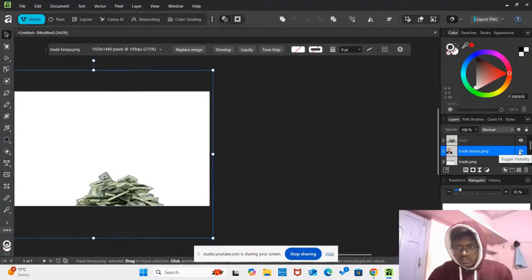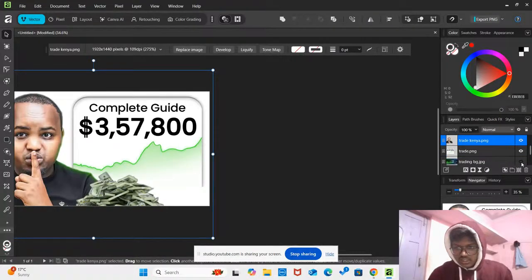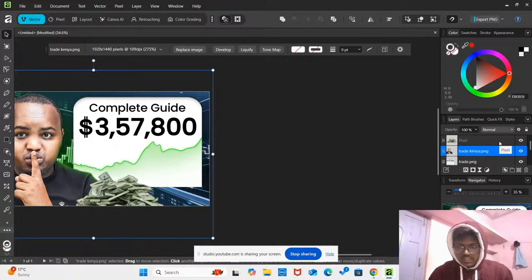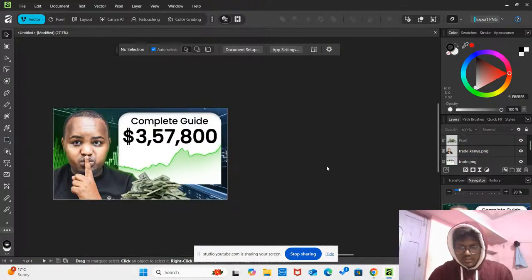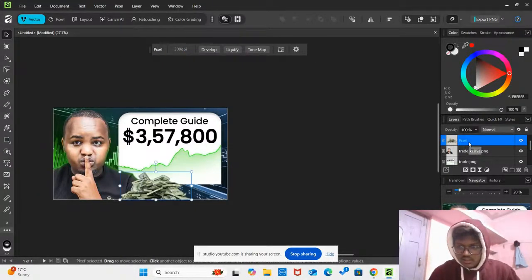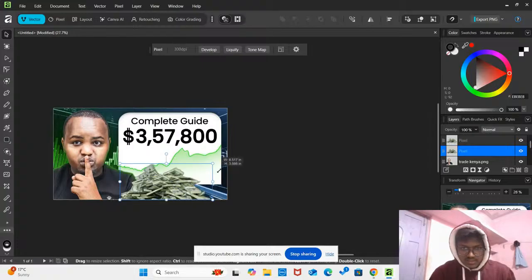Switch on all the layers, toggle the visibility of the background and everything, and bring your thumbnail layer. Then take the pixel layer and duplicate it. Now drag this to the down layer, something like this, and increase the size.